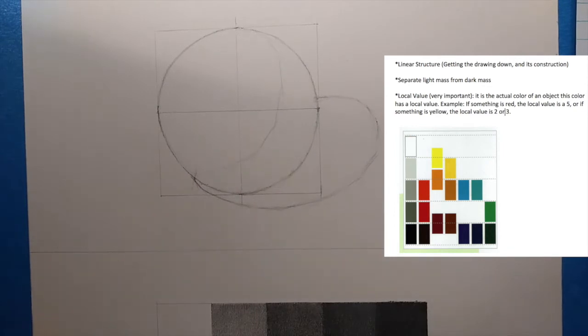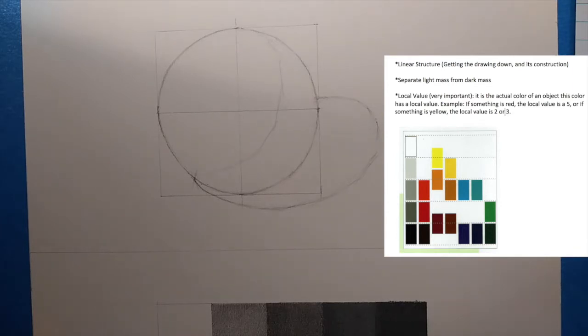And then we're going to focus on local value. Local value, I'm going to stress it because I feel like students don't really see local value and they don't quite understand it, or they don't really pay attention to it. And then we'll move into light logic and value and just distributing values. Also, edges are very important. Edges are one of those things that kind of get lost in translation sometimes with students. It's very important to have a variety or economy of edges. Very, very important. So we're going to go ahead and just get started.